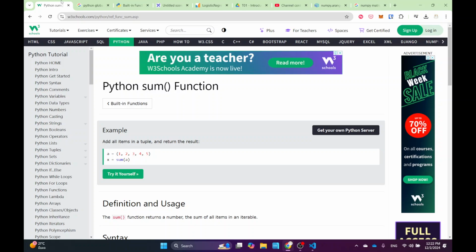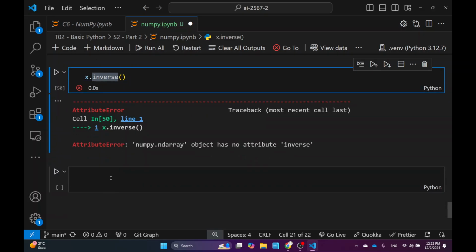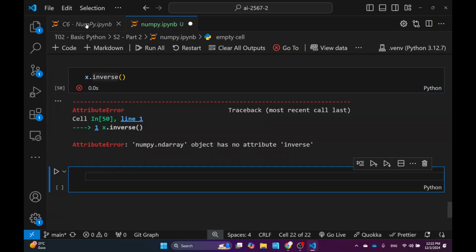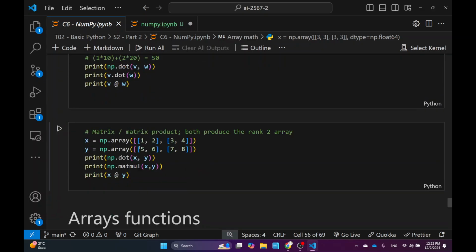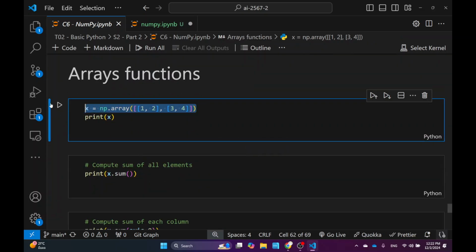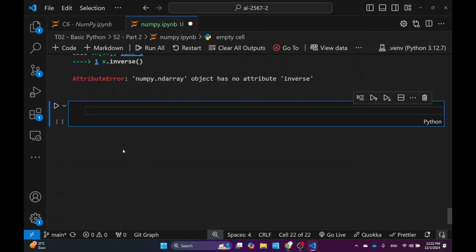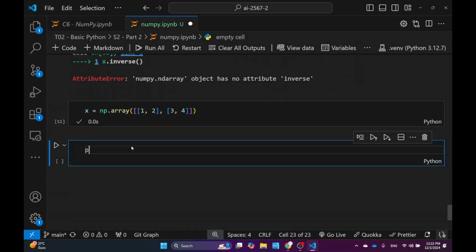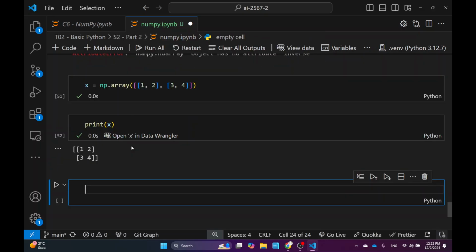Okay, and lastly, before we go, I just want to show you a couple of useful functions that attach to all of NumPy's arrays. For example, sum. If I were to have an array like this one and print x, I get a 2 by 2 matrix.